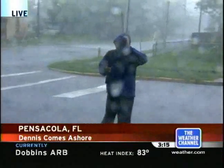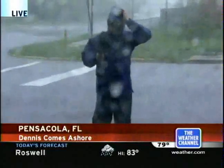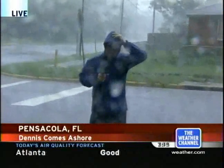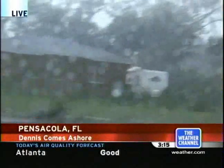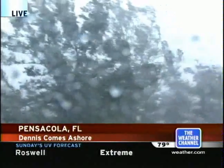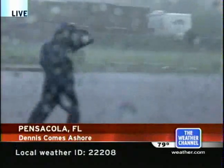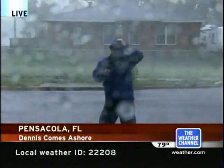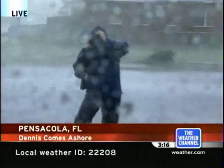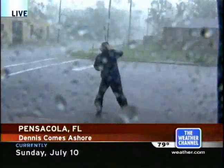I've got to tell you, the rain is hurting. It's coming down so hard right now. It's like little hailstones that are bouncing off you. When it gusts up to about 50 or 60 miles an hour, it starts to get very, very difficult to stand. Looking up at some of the wind blowing through some of the trees here, again, more limbs starting to snap off. Here comes another big gust. We'll keep you updated from here. Whoa! Getting a little bit hard to stand here. Let's get back to Marshall and Heather in the studio.